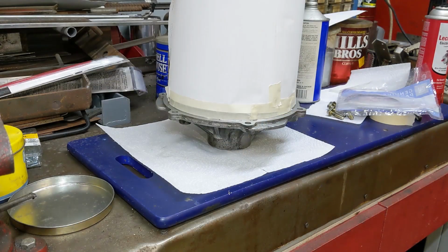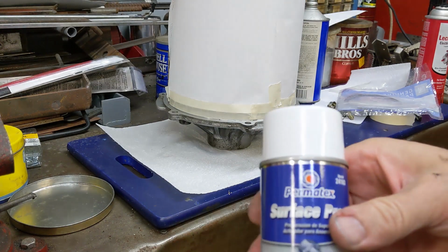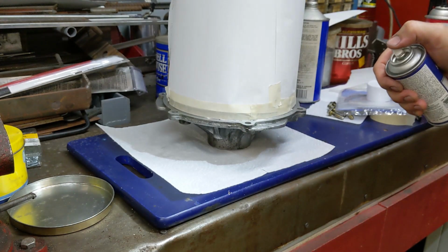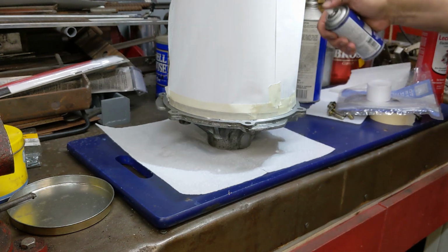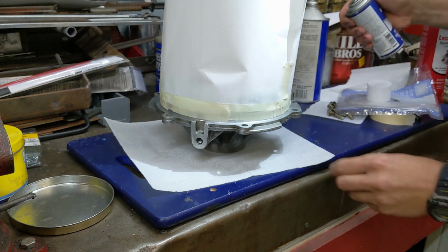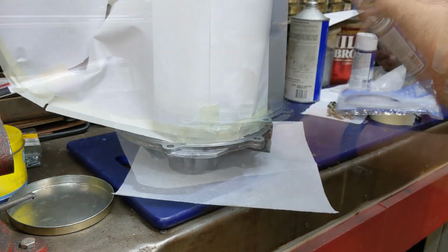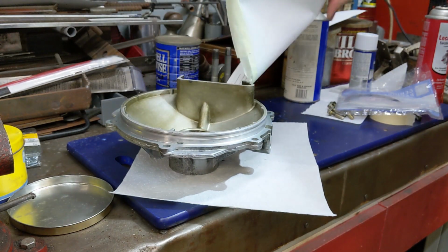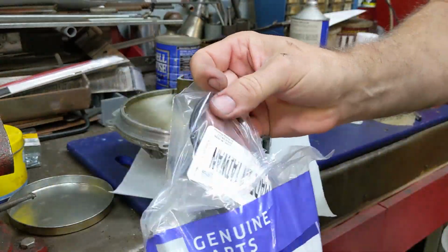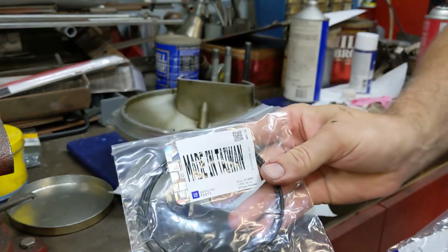Now we'll get our surface prep out, shake it a little bit, and apply a light, even coat around the entire flange. This is the catalyst that the anaerobic sealer needs to properly cure when everything is tightened down, when there's no more oxygen present. Next, go ahead and get out the new O-ring, and we'll install that onto the diff cover. Made in Taiwan, of course.